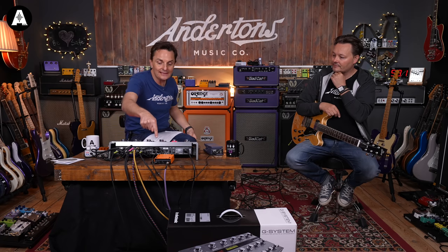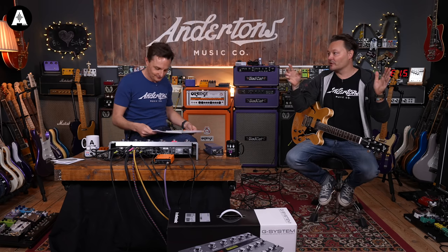You can do your channel switching. Believe it or not, this can do up to four channels of channel switching. So not just A, B on an amplifier, you could have four different channels if you want. I had it with my Mr. Boogie Roadster head. You can switch between those four channels, click, click.